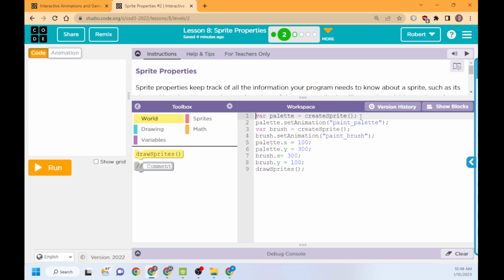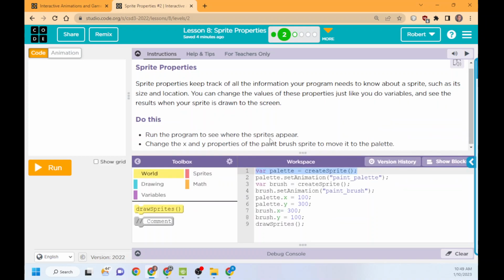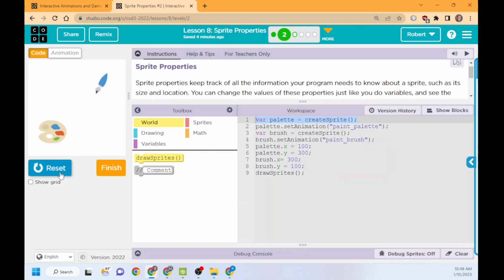All right, in this case, we're going to run this, and then we're going to look at this as we do it, right? It wants this paintbrush to be in the paint. Now, I normally try to get into the blue paint because I want to, but we'll look at the code real quick. This is the palette. Again, it's a square. This is setting the palette to the palette. This is the brush. And again, I think the default is 200, 200, so they didn't actually type that in, but that's fine because you can see here we're actually setting the location. The palette is 100, 300, and the brush is 300, 100. We need to pull it down here.